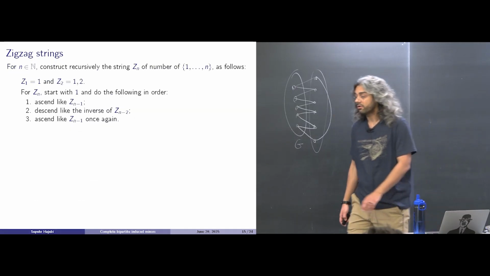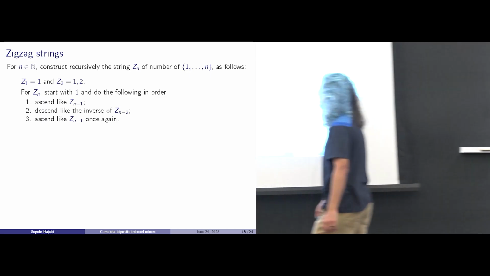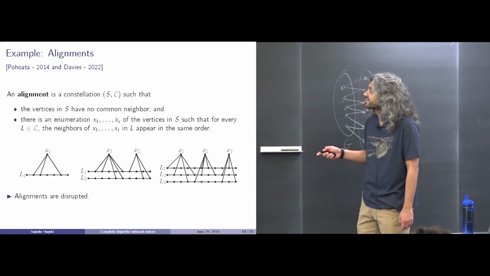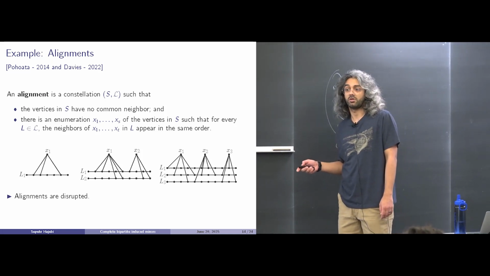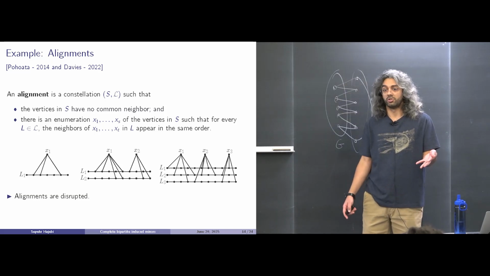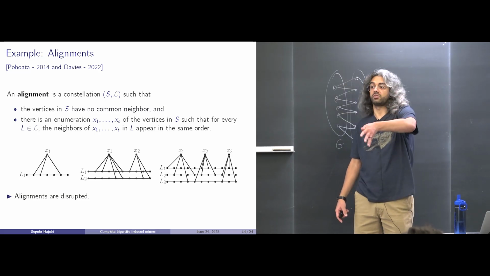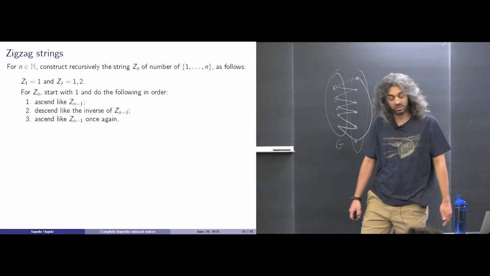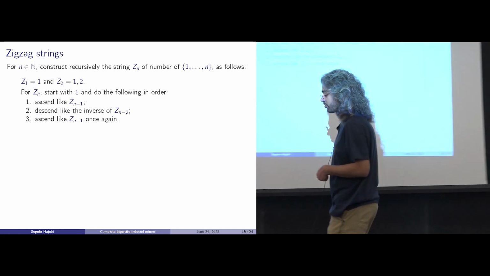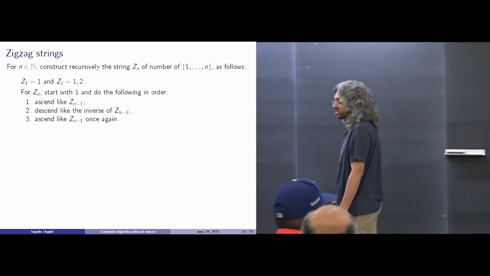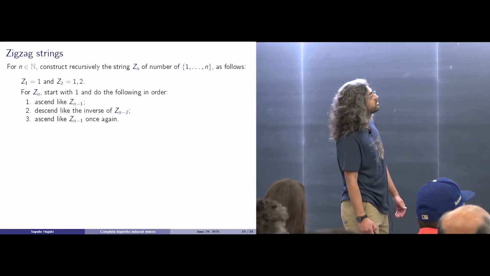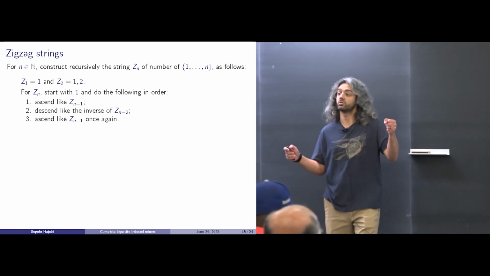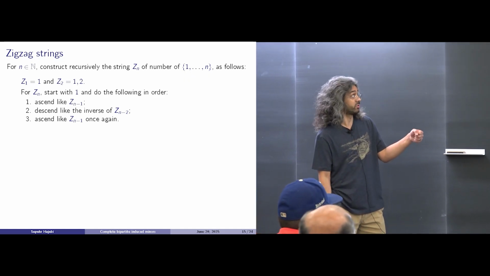So the other example, which is a counterexample to something, maybe I should mention that it would really be nice if these were exactly the only disrupted constellations, right? I mean, being disrupted means I'm just going to have all the neighbors of x1, x2, x3, and so forth, just lined up along the paths. And what I'm going to tell you next is that this is not true. There's going to be a counterexample to this. So we have disrupted constellations that do not look like that. And in order to do that, I need to tell you about strings of numbers. So I'm going to define this sequence of strings of numbers, which I'm going to call the zigzag strings.